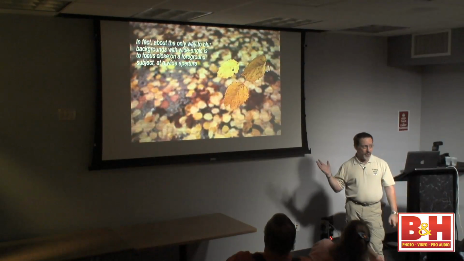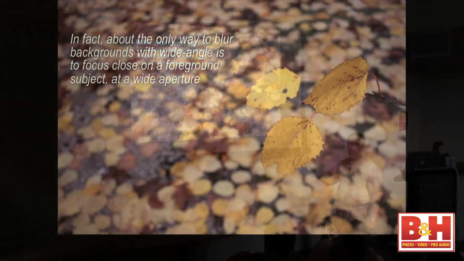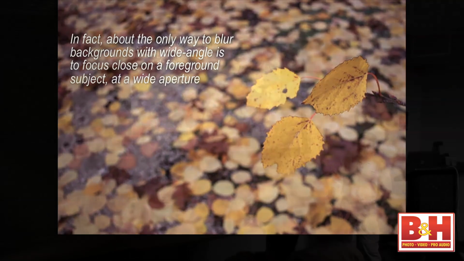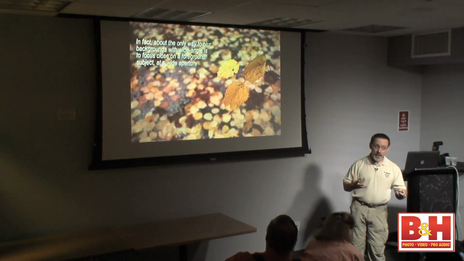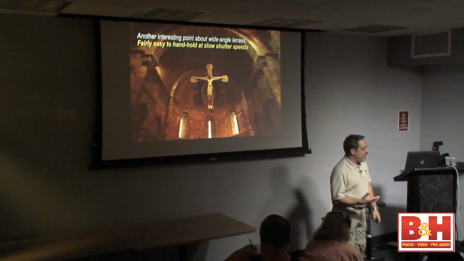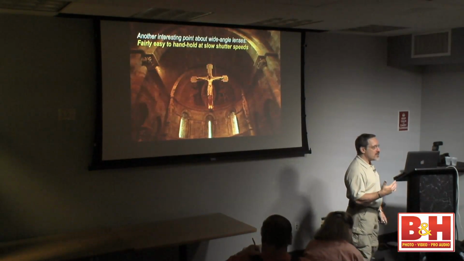If you want to throw something out of focus, there are actually 3 things you do. You open up the aperture, but there are 2 other things that are important. One is the size of the sensor. That's why some people really like that full frame sensor, because it gets a shallower depth of field. And the other is how close you get to your subject. That's why macros have such a shallow depth of field, because you're so close to your subjects. So with a wide angle, you really need to get close to your subject in order to get that background out of focus. It makes it very difficult. Also, you can hand hold a wide angle in low light situations much easier.